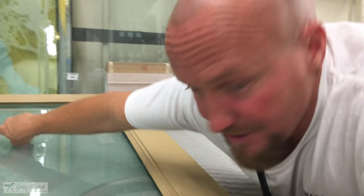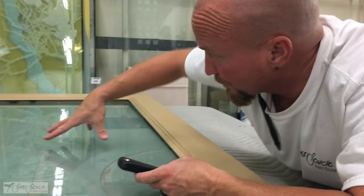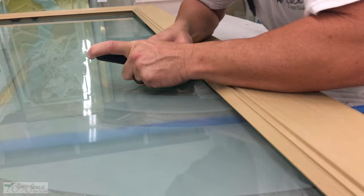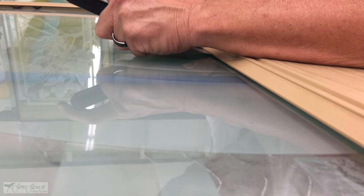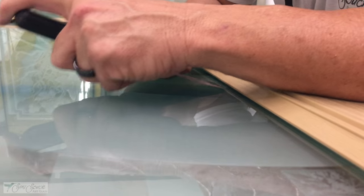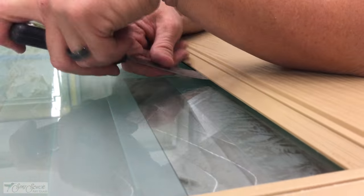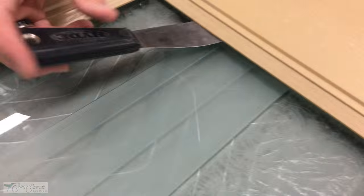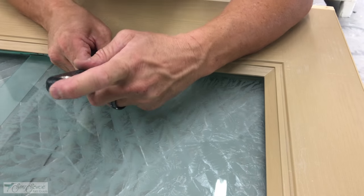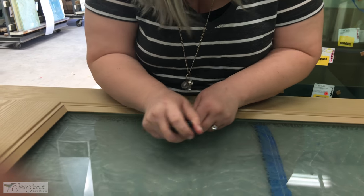As I cut along this piece, the separation is already occurring all the way around. As I reach this side and cut along the bottom, this whole portion will lay down and I'll have an easy final cut. The same applies with the dual pane eighth inch, but there's so much more weight involved in these half inch pieces that they give us an easier time because the weight puts automatic suppression on the glazing tape. Edge ever so slightly — only about half the blade width — and overlap your cuts so you don't miss any.